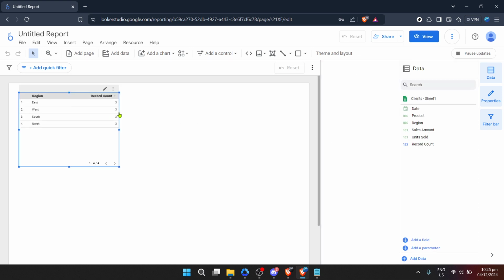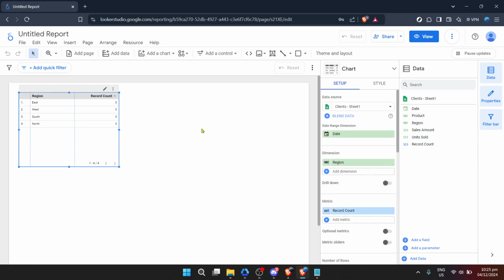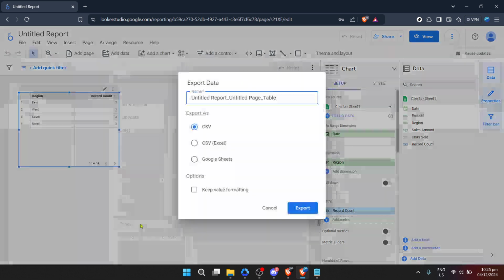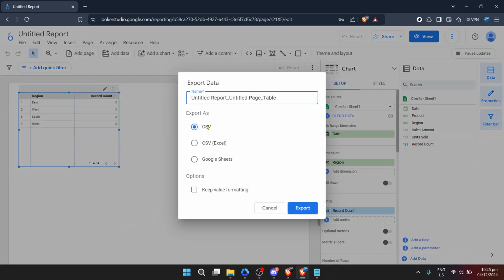After you have your data in place, the next natural step is to export it for external use or analysis. Navigate to the portion of the data you wish to export, and on the menu options, look for and click on Export. This little action prepares your data for its journey outside Looker Studio. But wait, you're not quite done yet.